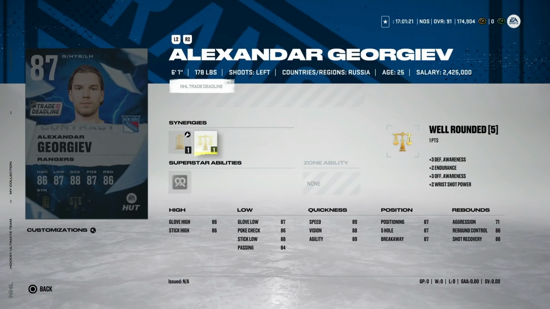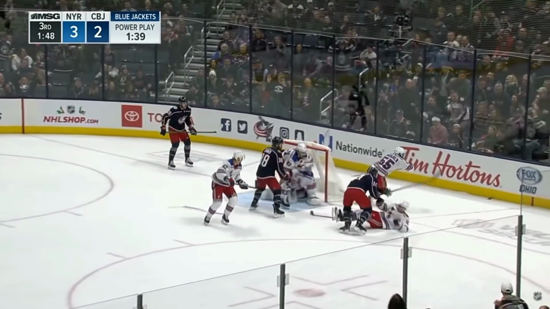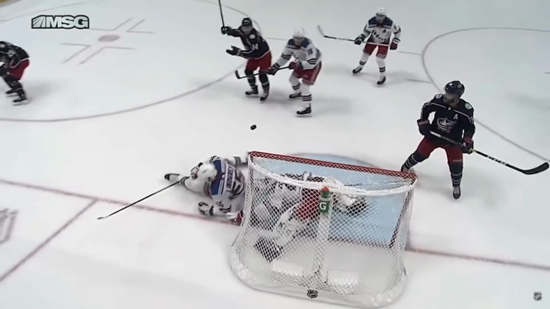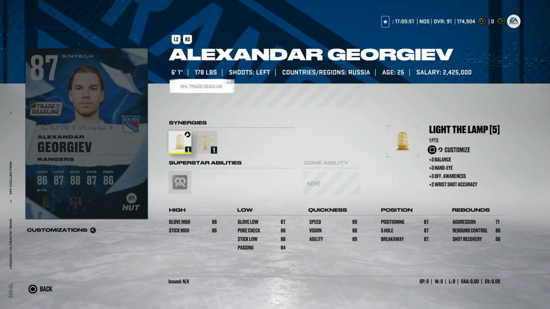We've got the 87 overall Alexander Georgiev, 6'1", obviously with Shesterkin in place. Georgiev is just there for the ride, as Shesterkin is having one of the best seasons in the last decade in terms of goaltending. Man, and also, the Rangers fans, they get blessed with a decade and a half of Henrik Lundqvist and then move right over to Igor Shesterkin. Like, what is that? Where's the decade trying to find a franchise goaltender in between? Anyways, 6'1" with Contortionist, not really a card you're going to use, so this would be just a set card.